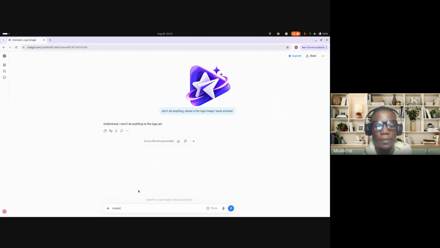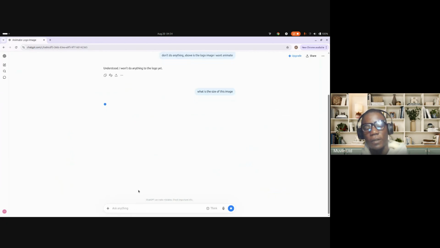Create a sprite sheet. Okay, so I'm going to give it the size. What is the size of this image again? So please always find out so you know what to do and how to ask your questions.